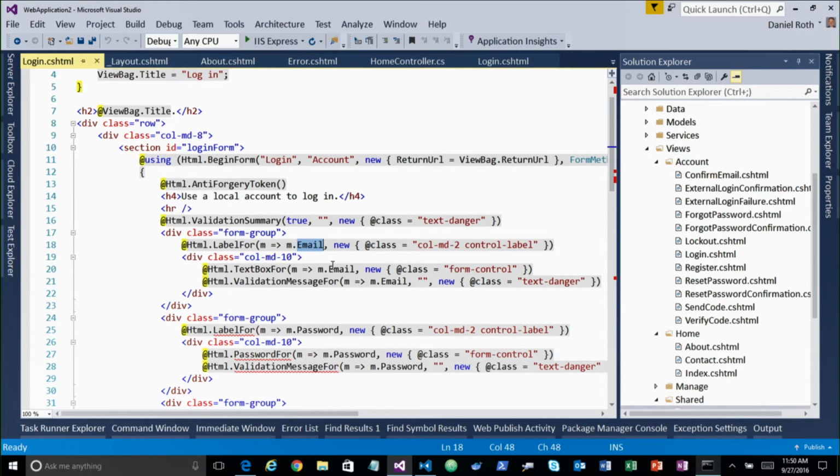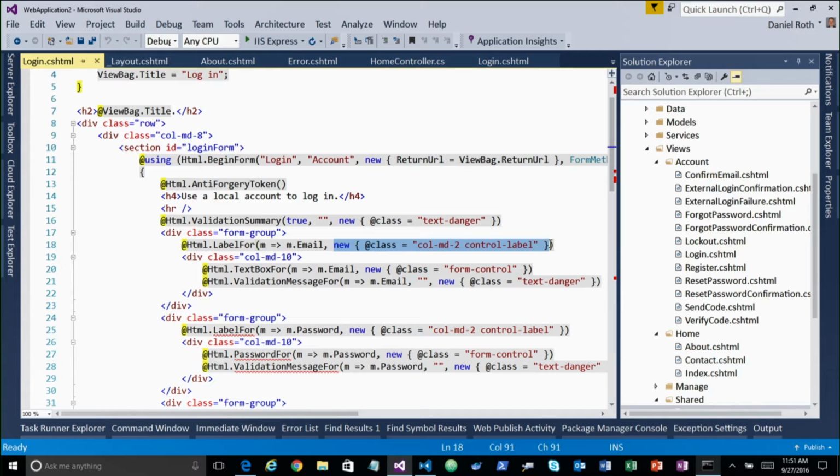That's all great. Where the problem starts to arise is that the way HTML helpers work is that they're C#. And once you go into an HTML helper, you are basically stuck in C# land. Now, if you want to customize the rendered HTML from an HTML helper, well, you're in C# land, so you have to somehow do that within the HTML helper itself. It had to expose some extensibility model that allowed you to add custom attributes to the rendered tags that it outputted. So for example, this label, if I wanted to change the class on the label tag, you could do that with an HTML helper.